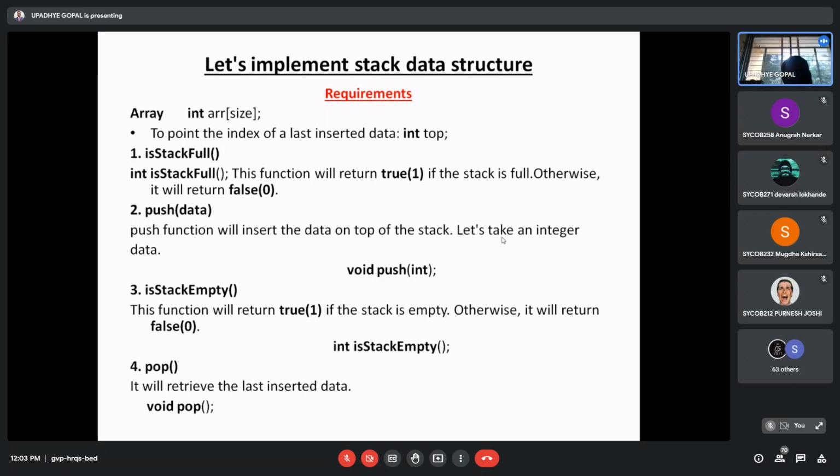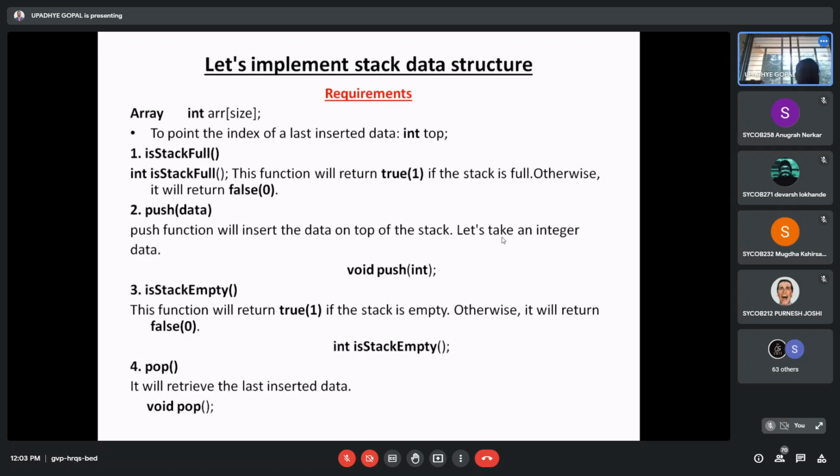And which method are we using for the extraction? Pop method. It retrieves the last inserted data. What is the syntax for writing this? Void pop. So these are the four basic things we have to discuss. Basic four methods for implementing a stack using array as well as using linked list.